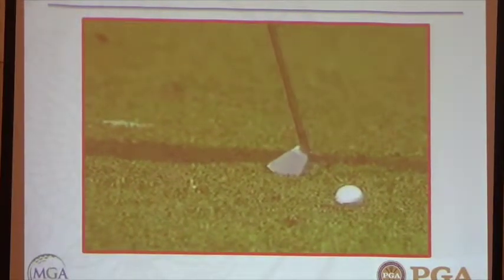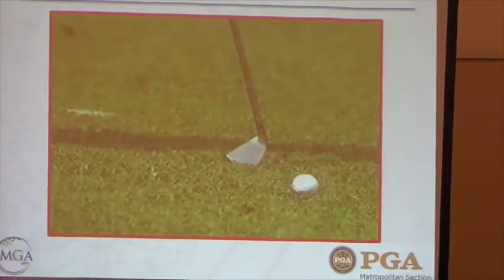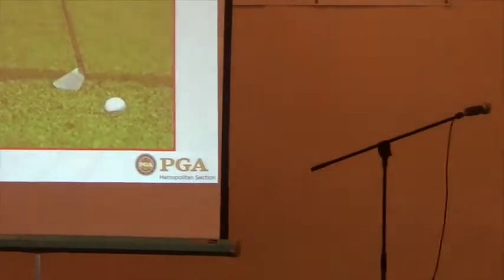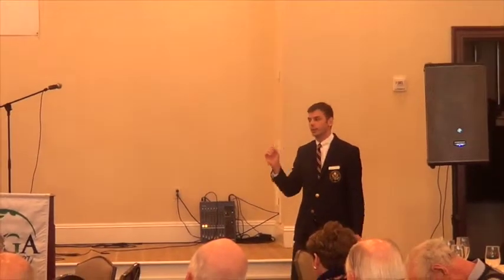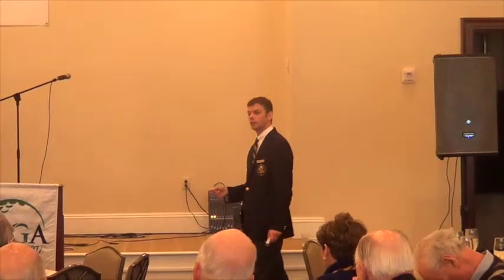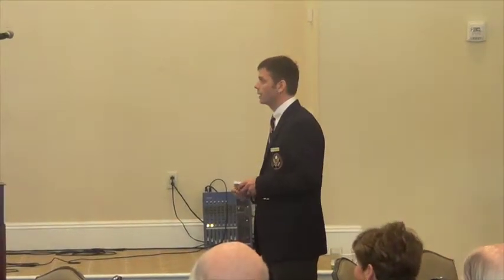But what a bad break for Patrick Harrington there. He has put his club on the ground immediately behind the ball. He's triggered 18-2B. Now the ball moves. We're going to say the player is deemed to have moved it. Even if the player swears up and down, I didn't do it, the rule's going to say, no, actually you did. We'll look at a decision here in just a moment.